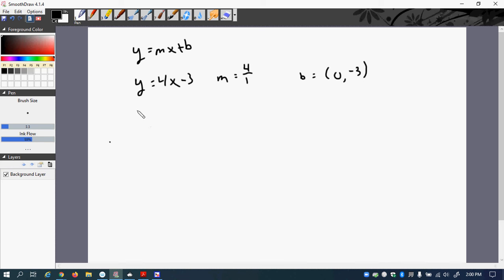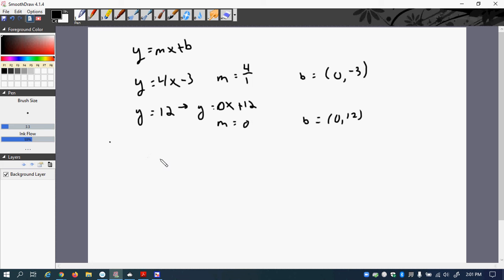What about y equal to 12? Well, y equal to 12 really is the same thing as y equal to 0 times x plus 12, where 0 is the m, the slope, and so 0 times x is 0, so it's not necessary to have it there. So this tells me that the slope is 0 and the y-intercept is (0, 12).